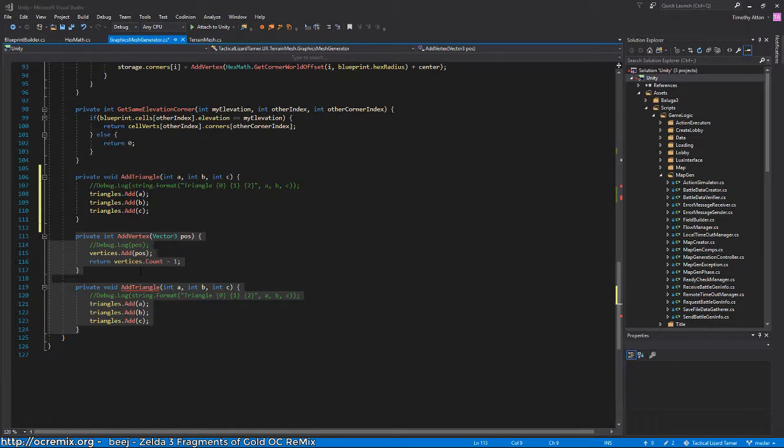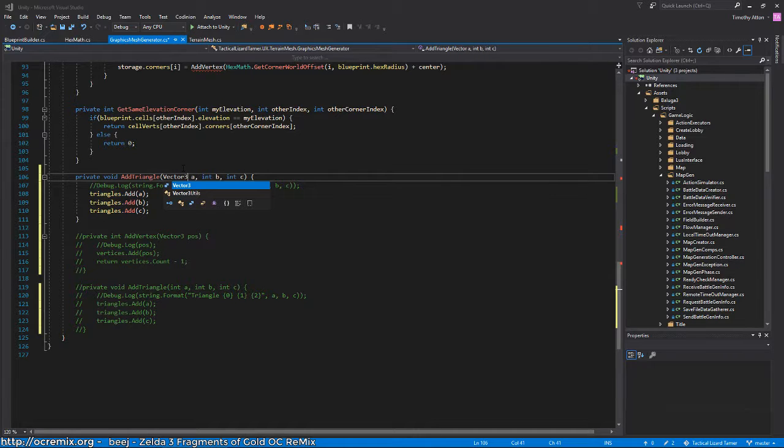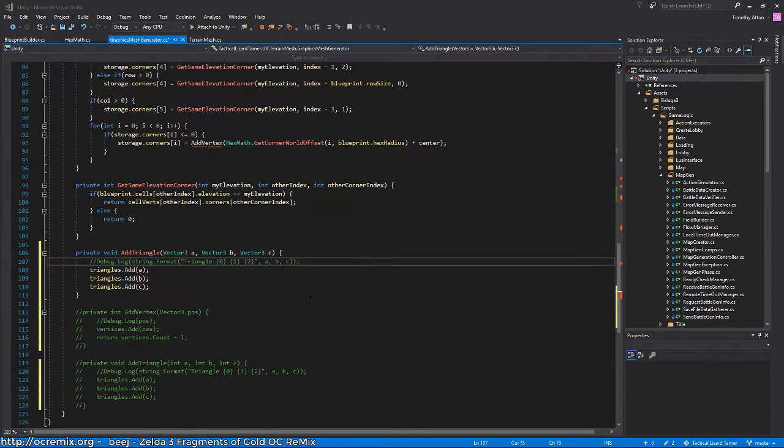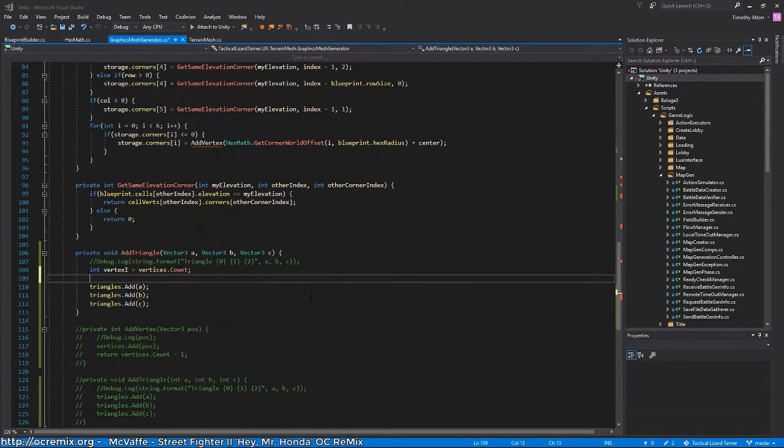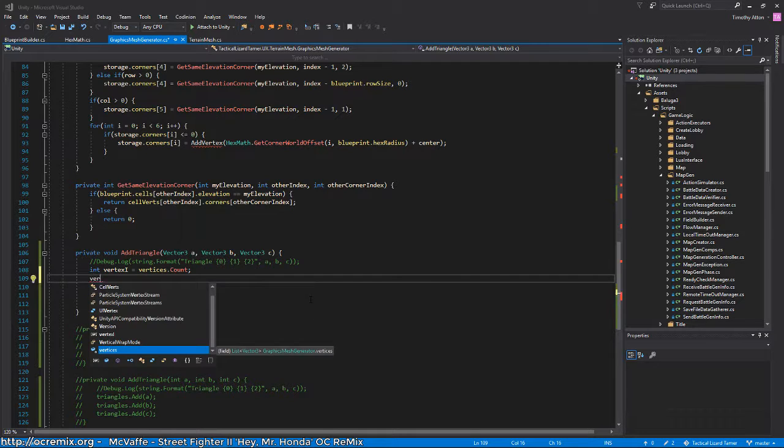Okay, let's see here. So I guess I'll just comment those out for now. And we'll just pass in positions. So the vertex index is just the vertices list count, and then we'll add these 3 positions.